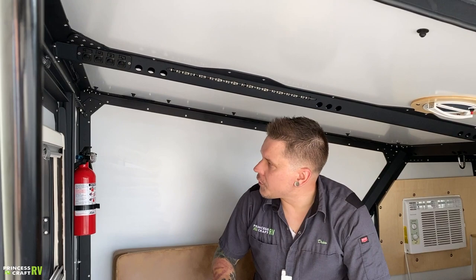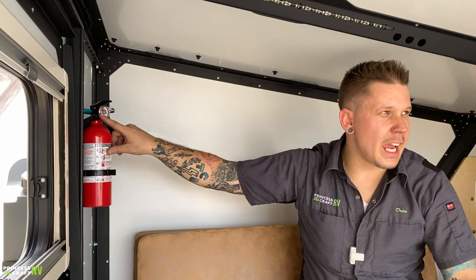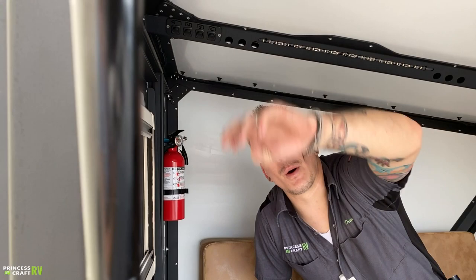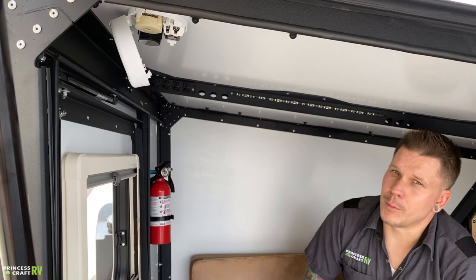Also, here we have some safety equipment. You have a fire extinguisher here. Very important to test your safety equipment before going down the road. The fire extinguisher does have a gauge here, so you're going to make sure that you read that gauge and make sure there's still pressure in it. You do have a 9-volt smoke alarm here, very similar to what you'd have in your house. It is very important that we test that for function before going down the road. So that's something we want to test every single time.